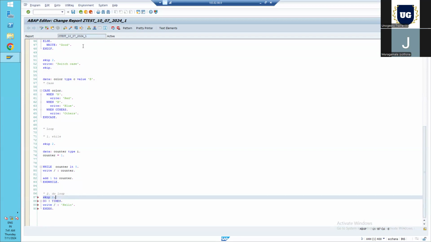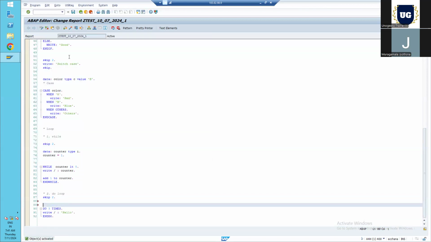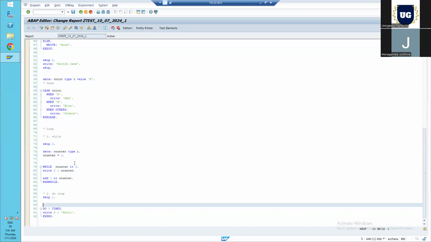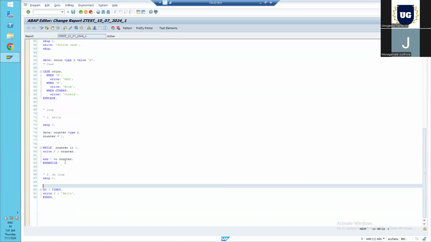In this case, there is no need to write any exit condition because we have written do 3 times. So let's execute this. Yes, 3 times hello is written on the screen. But for a while loop, we need to write one exit condition. Okay.